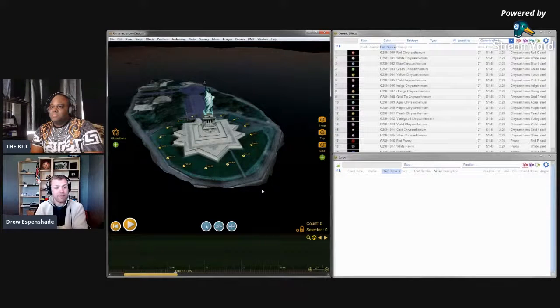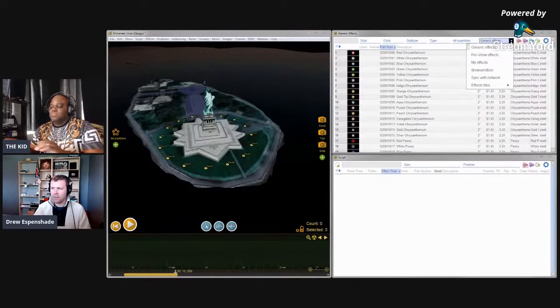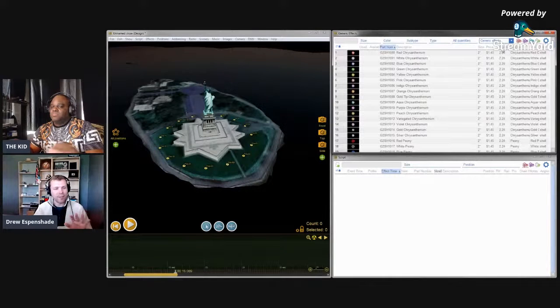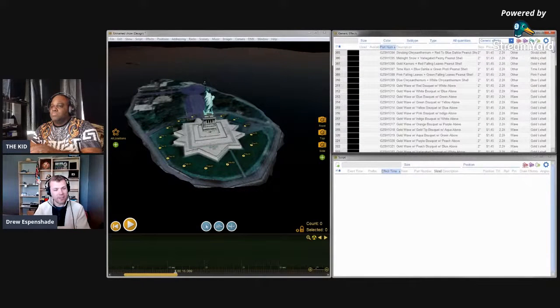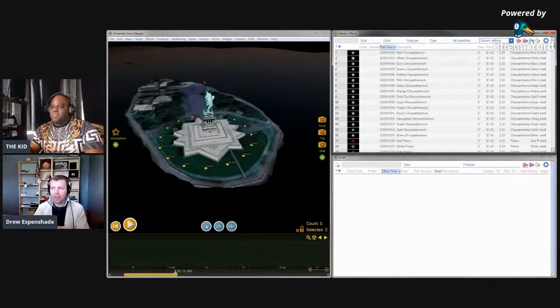I want to say to folks out there who have no concept of fireworks terminology, don't be intimidated for a couple reasons. One, we have a collection of effects pre-built into Finale. It's called generic effects. This is by no means the entire universe of effects that Finale can create, because it would just be an infinitely long list. But there are lots of effects in here that are a good starting point, and they allow you to learn the terminology.